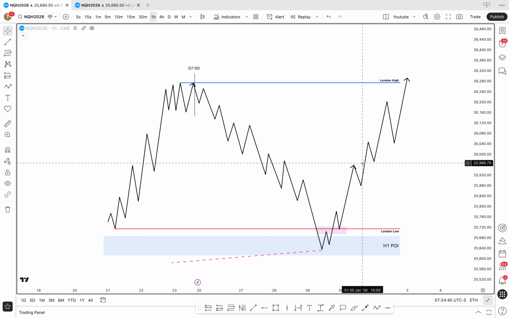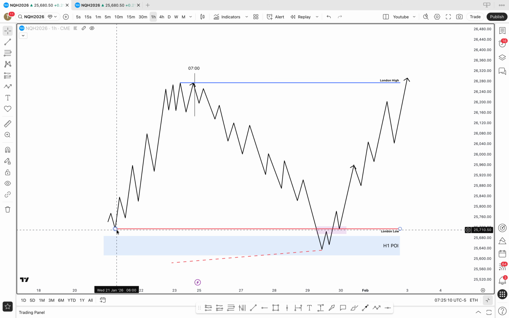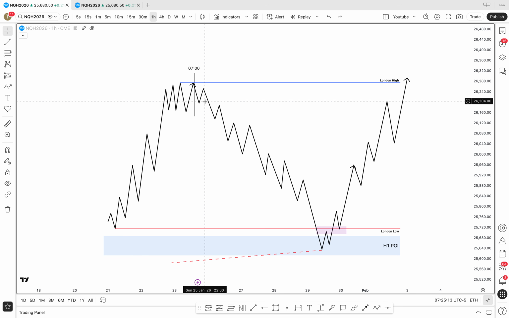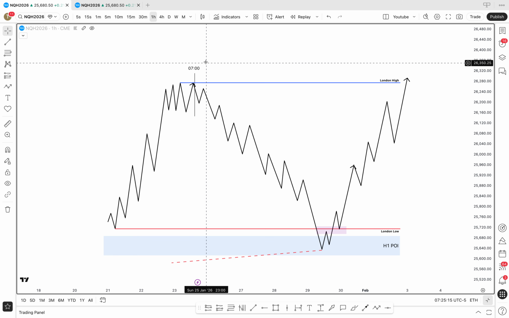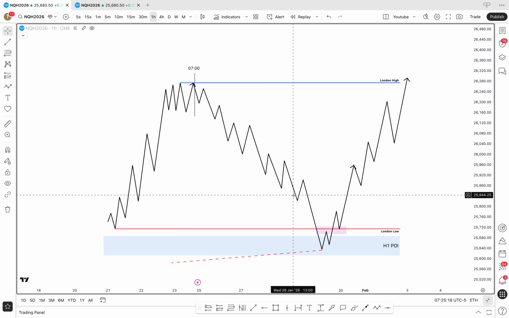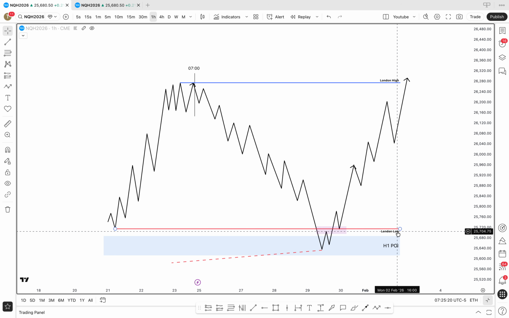If you become really good at spotting liquidity, so time-based liquidity, that's when you start to excel, like, okay, this is where my point of interest is. Because what IPDA is programmed to do is to engineer liquidity in advance of key arrays or key places in time. So if you see that London low form right here, and you haven't seen any manipulation yet, you know once a new time cycle is going to open up, you're going to hunt that manipulation into what? Into that engineered liquidity right here.